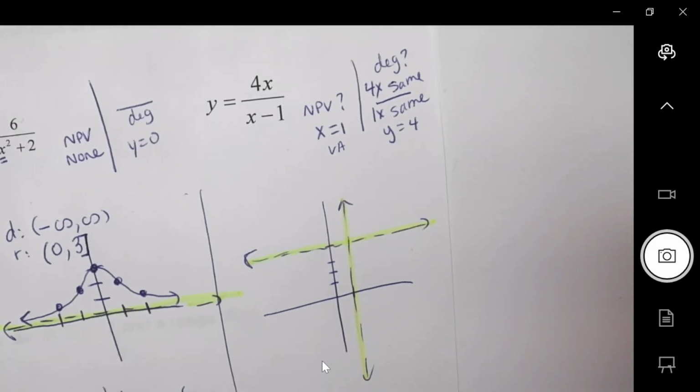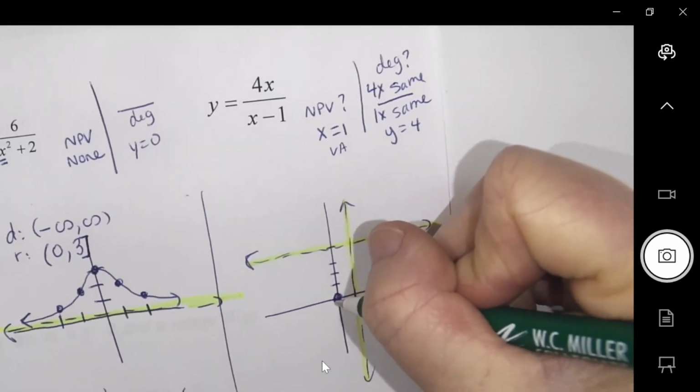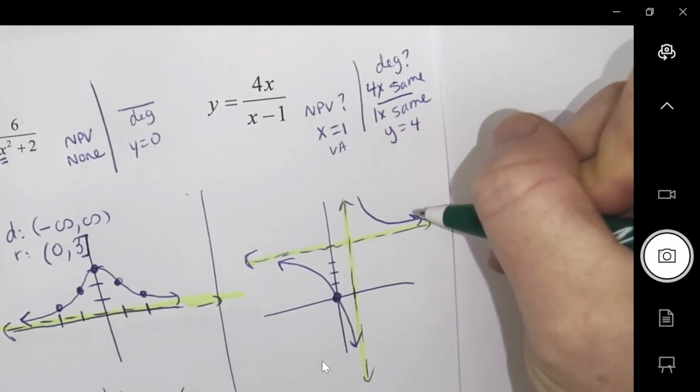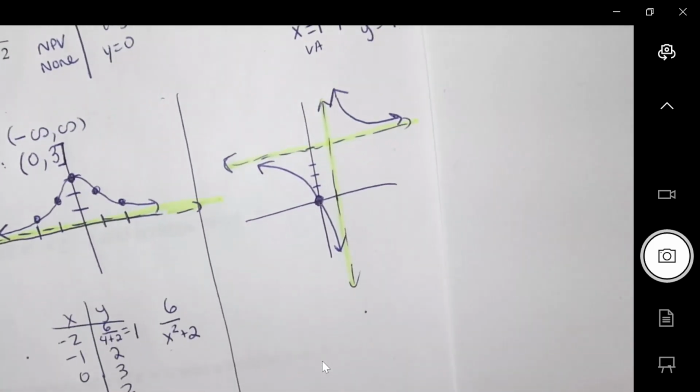Okay, I'm just going to give you the shape here just so we can move on. Just draw that just so we can move on here. Obviously on your test I want a couple exact points. Also on your test, I didn't have this as an example here, but sometimes you have a hole in the graph. Make sure if you have a hole in your graph, I can see the hole on your graph, right?